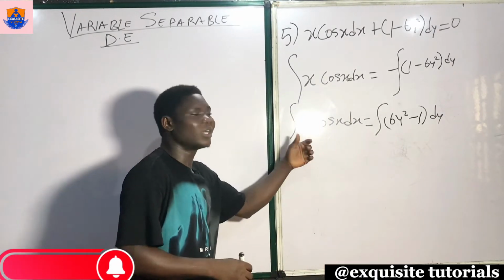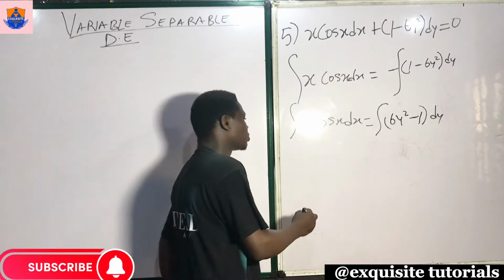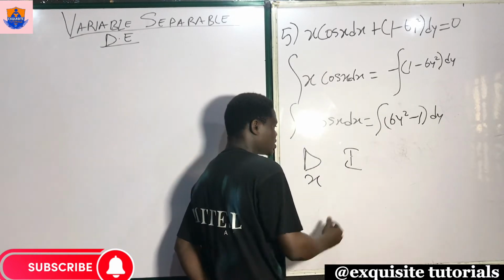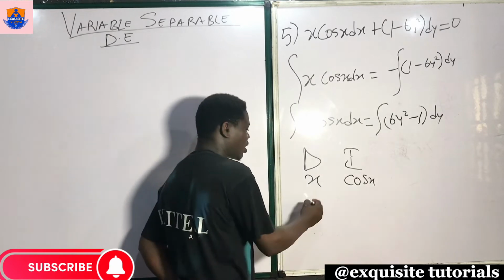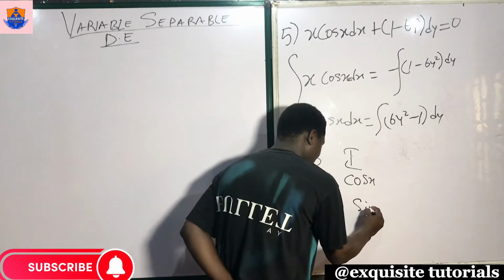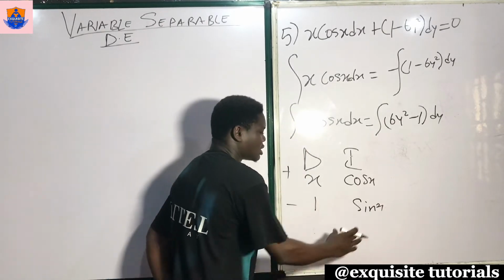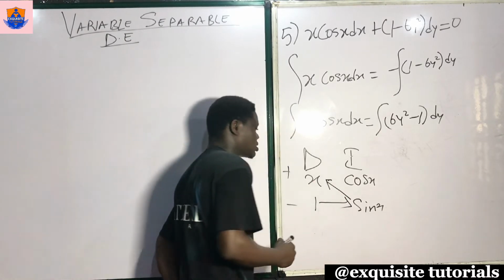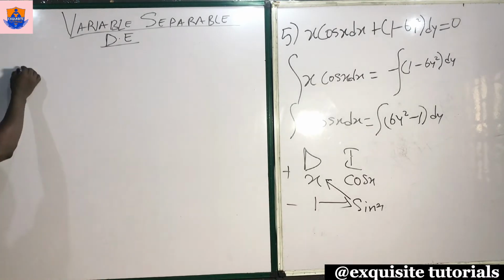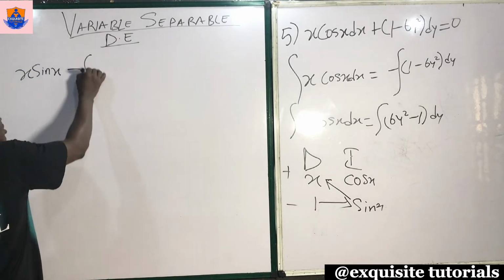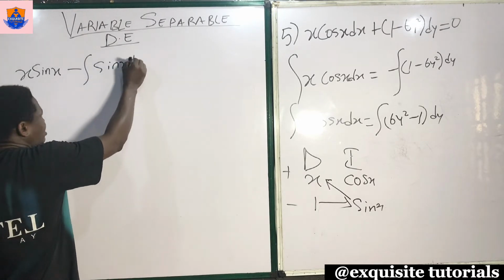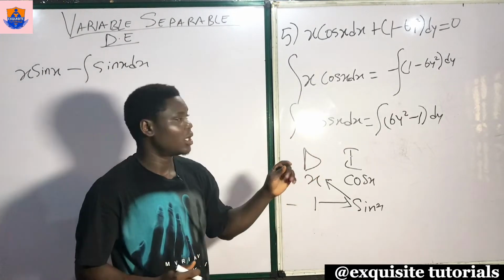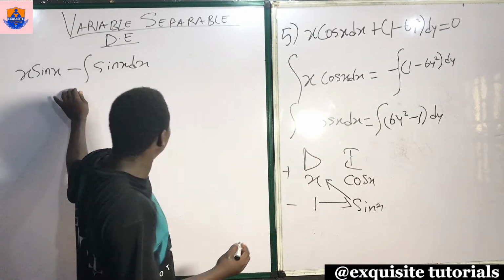Now integration by parts, please go and ensure you watch my integration by parts video. Now I'm going to carry out what we call the setup to integrate this particular one. I will differentiate x and I will integrate cos x. Now when I differentiate x, I will have 1. When I integrate cos x, I will have sin x. Remember your plus minus. Now this times this minus integral of this. So this times this minus integral of this times this. So we have x times sin x. Then minus integral of 1 times sin x, which is sin x dx. Now this whole thing here is the integral of x cos x dx. This whole thing here is for this.